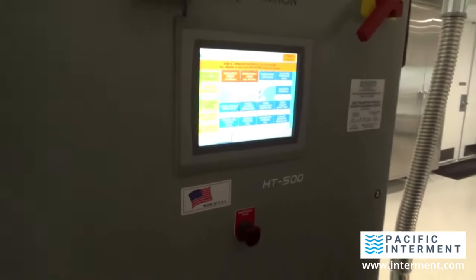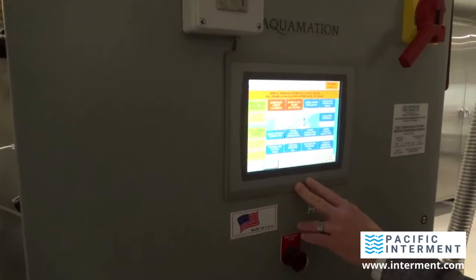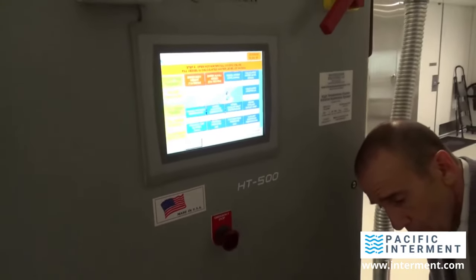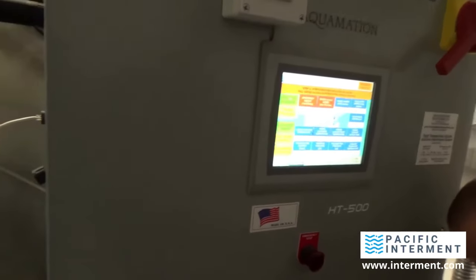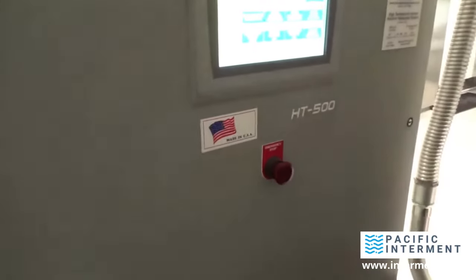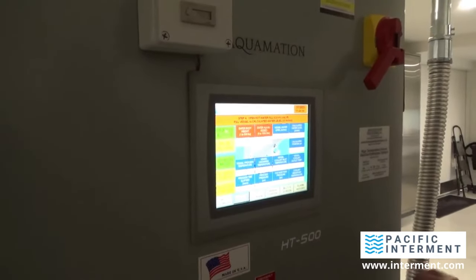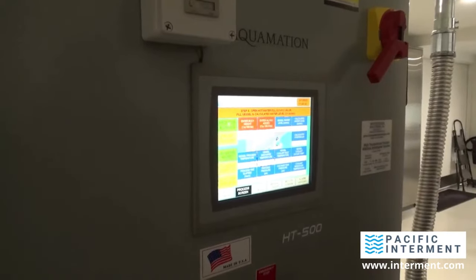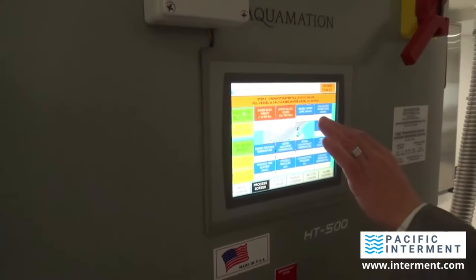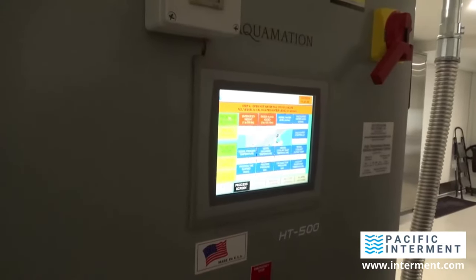Right now we're filling. You can see the process temperature is at 65 — it'll come up as it's getting hot. It won't start climbing until you clear the 30 feet of standing water, and then you'll watch it climb. Before the heaters start, you're probably around 145 degrees — that's just the water coming from the insta-hot. Ideally you want to fill at 180 degrees to make your cycle quicker. The level measurement will get up to about 41 inches, which is about halfway up, and then your heaters will kick off.